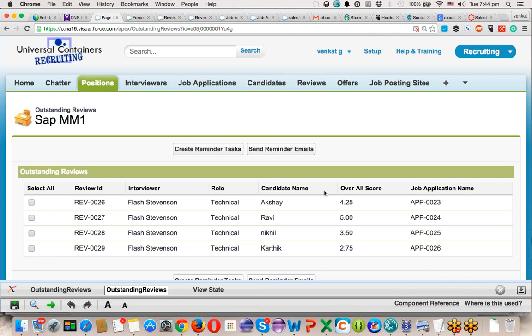You know how to add the fields, how to add different object data in the same page. It's not that simple. If you want to do the same requirement in other programming languages, this complete view only will take around 10 days. Okay. Because you have to calculate these values, overall score by combining all the scores, averaging, taking the value, and querying different relationships from different tables and storing it, showing it.